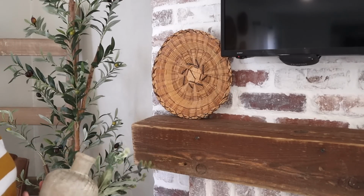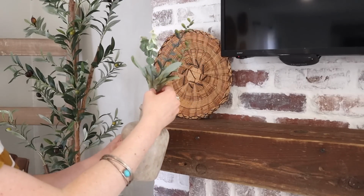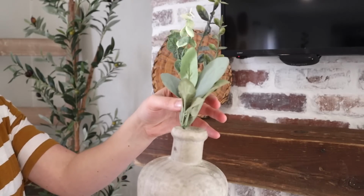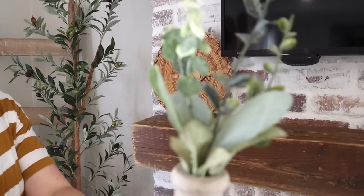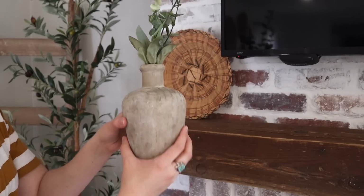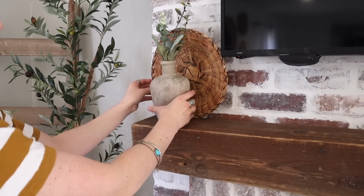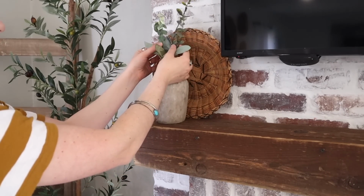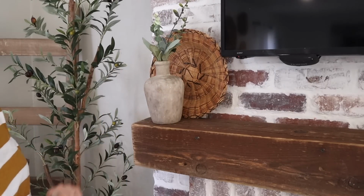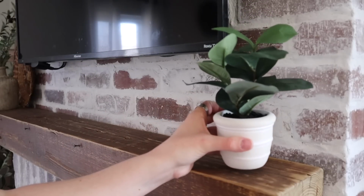It's actually like a wall basket, and then also a wooden bud vase along with a little piece of greenery that I took off of a plant that I have. So I'm just going to be placing those on the left side of the mantle. And then on the right side, I'm going to be using that mini hearth and hand plant that I showed you recently, and it was only $4.99 from Target. So if you're interested in that piece, I can have it linked down below as well.